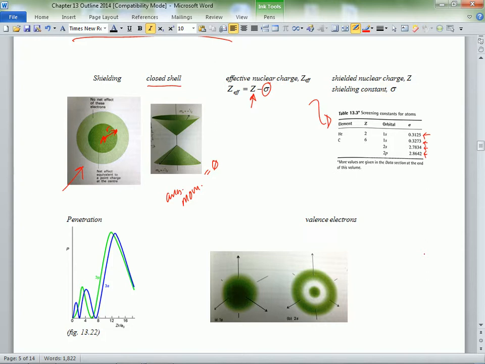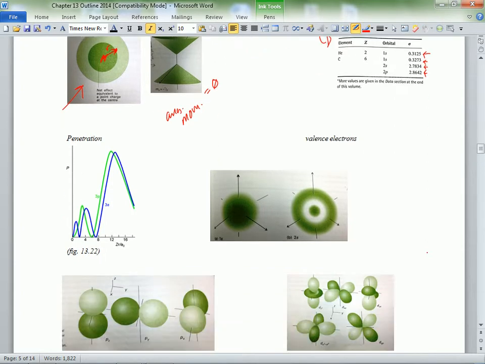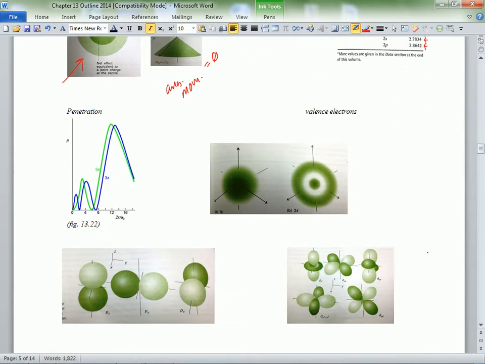And those numbers should be different for different orbitals because of, like Pablo said, the radius is going to be much larger for 2p in comparison to 1s, for example. So there should be more electrons between the nucleus and that electron we're interested in. Okay. So another way to look at this idea of shielding is penetration.